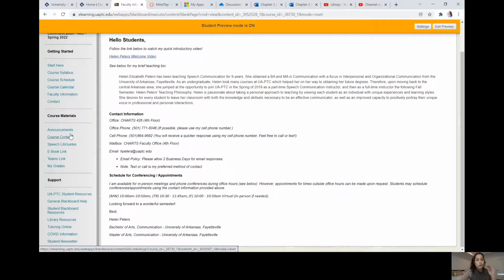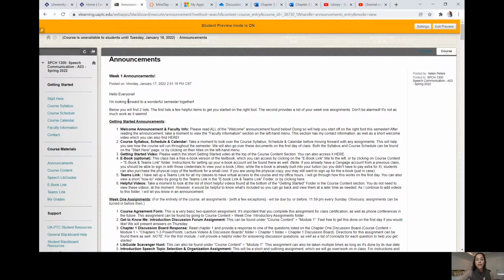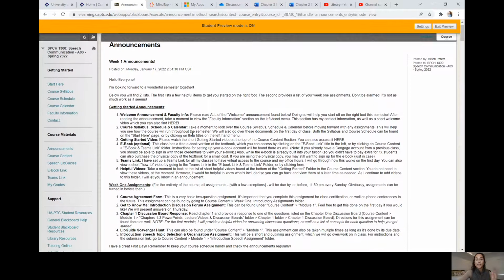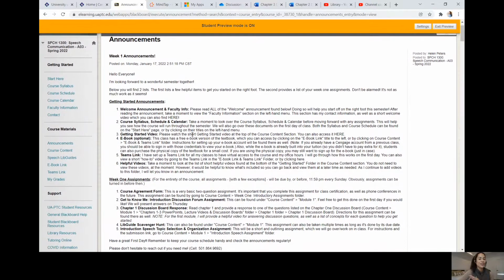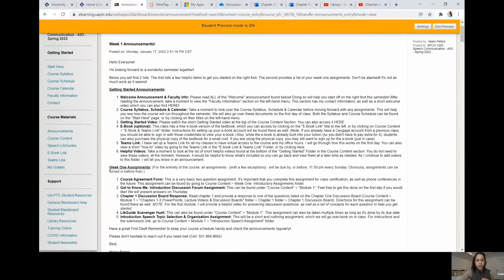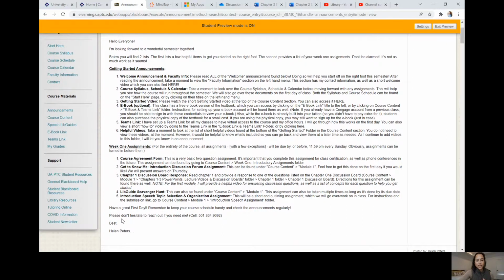But if you want it just week by week, the announcement section is where you want to go. So the first week, you should see basically a week one announcement. And I will just disclaimer, this is a really long announcement. They are not normally like this. Normally my announcements are short, more so just like this from week one down to the end. That's mainly what you'll see each week.